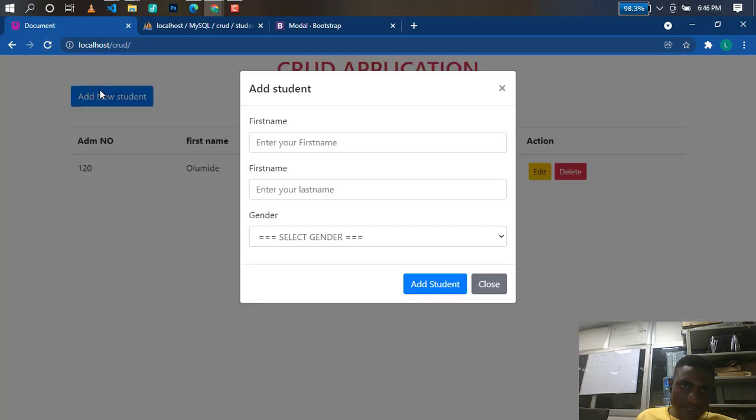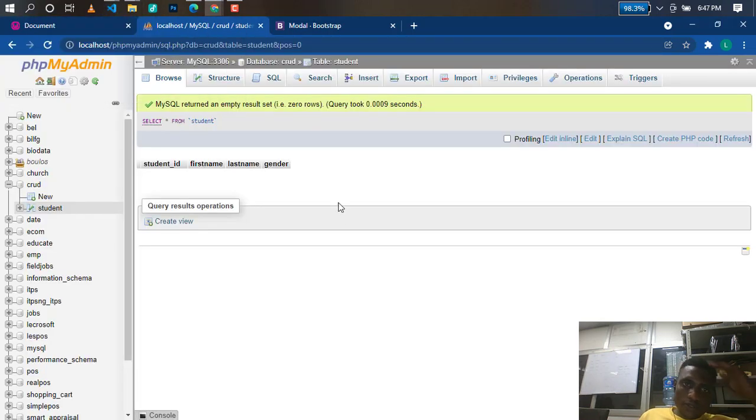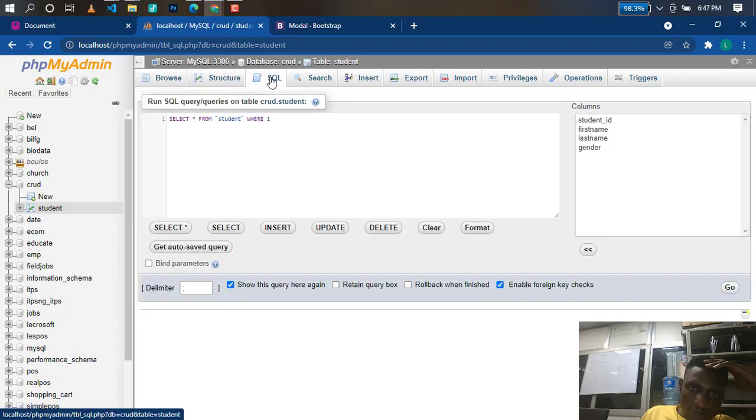So whenever I put something here, and I select something here, and I click this button, it has taken the value already. You understand? It has taken the value. But now I want to submit it into my database. That's what I want to do now. To do it very quickly, what you need to do is write an SQL. Go to your database, click on SQL, then go to insert, then just copy this.